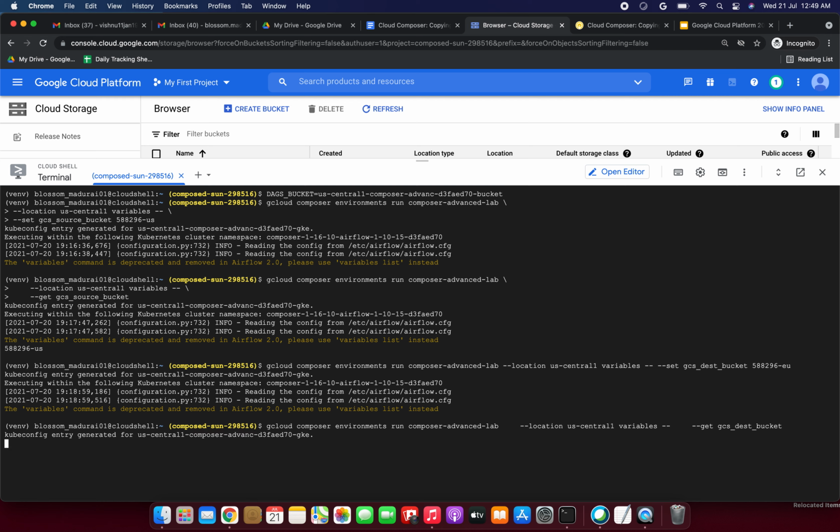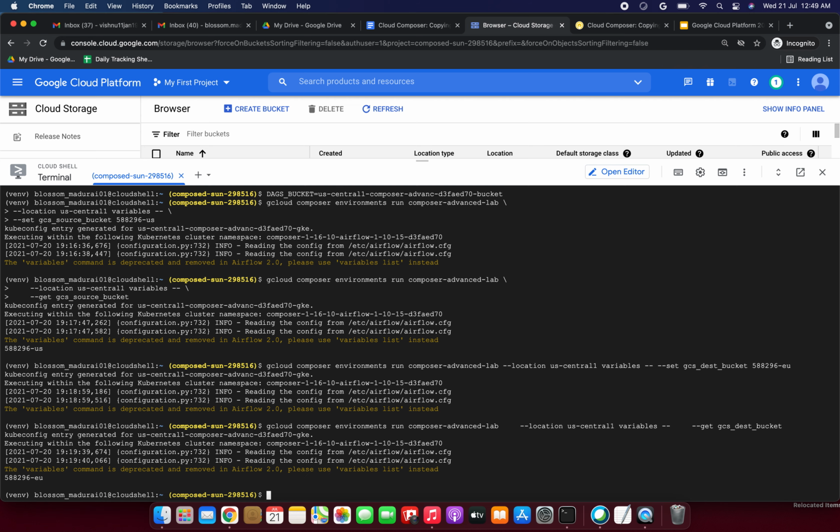The destination bucket will be shown right now. Let's wait for it. The variables command is deprecated and removed in Airflow 2.0. Please use variables list instead. After that we will get that bucket name, 588296-eu. Right, sounds good. We got that.